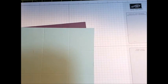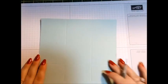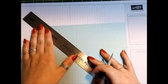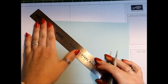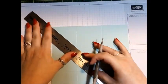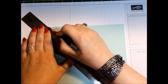And then keep your score tool, because you're going to need it, and you're also going to need a ruler as well. And whichever piece you're going to have as the outside of your box, just take a ruler, and then on the 4 corners you just need to score diagonally from corner to corner. Okay, just like that. Okay, so if we take our bone folder, let's just get these burnished.